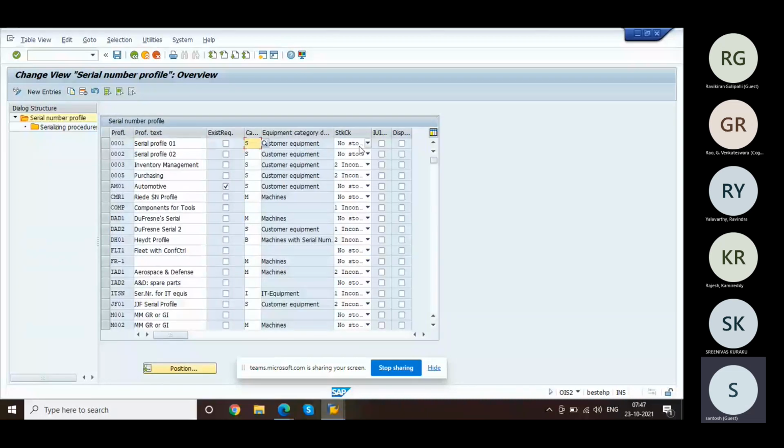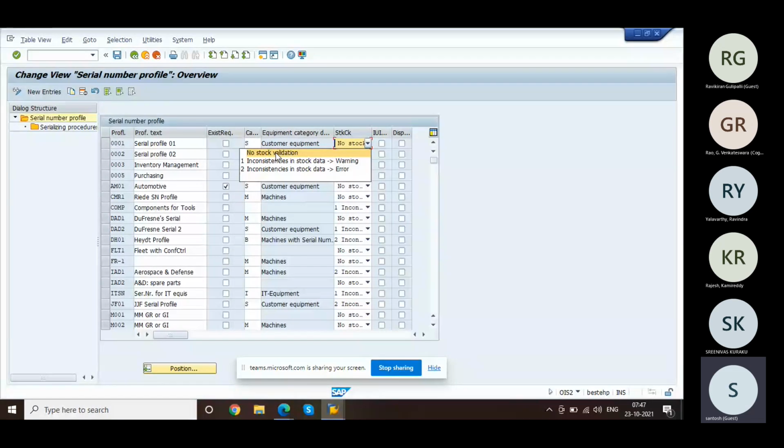And stock, whether you want to create a stock for the material specific to serial number or not. So no stock validation is, for example, I have created a new material in the system. You use 561 movement type to post a stock.